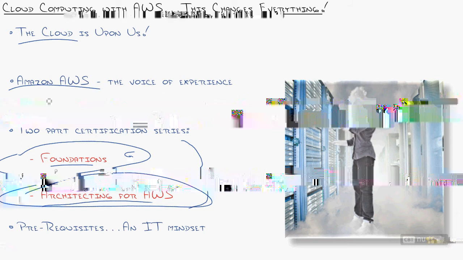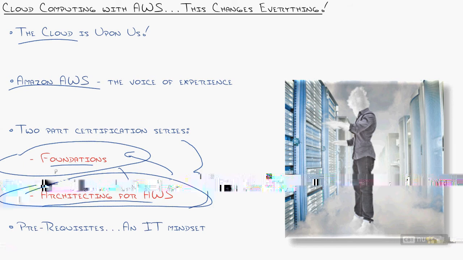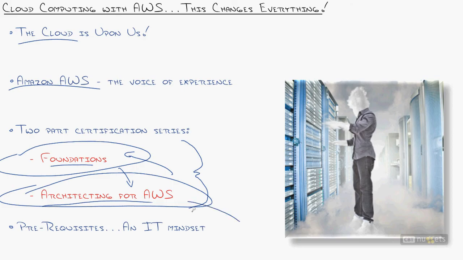So you can confidently look at all of the service offerings and say, I know what that is. Maybe I haven't used it yet, but I know what it is. I know what it's capable of. You may be able to skip the Foundation series, right? Good. Okay. So architecting is going to begin by assuming that you have the foundations, you know what the services are, you're familiar with the interface, and we can just start diving straight into the best practices. How do you put these pieces together in the best possible way?